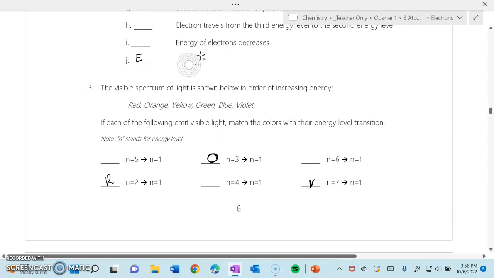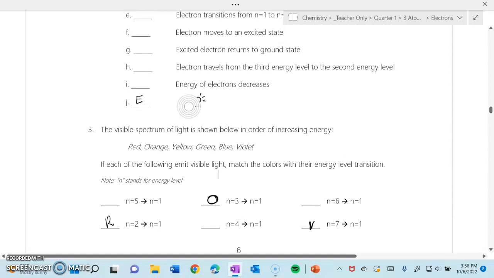So you get to fill in the rest of these colors of photons when they change from these different energy levels, if these are the colors that we're seeing for a particular atom. So that is light emission for electrons, and we will be doing that, like I said, in lab this week using the flame test.